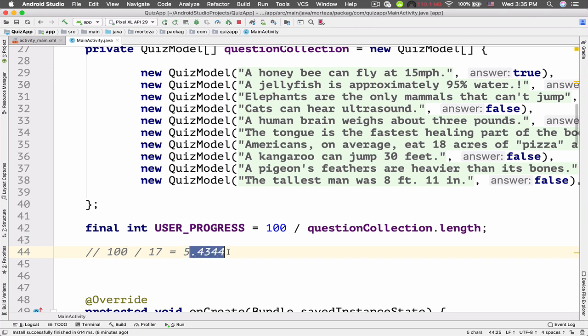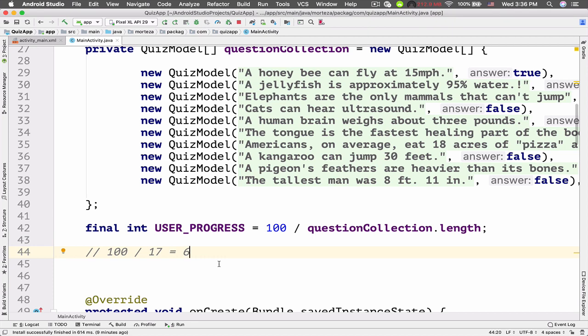This means that the decimal point and the numbers after the decimal point will be completely ignored. So I don't want the number 5 as the result because it is the incorrect value if we want to just increase the progress bar correctly. We need to round up the number to the next integer value. So the progress bar just increases correctly, and it will be shown to the user that everything is running smoothly without any problems or without any UI bugs. So in order to solve this problem, we need to round up the result of this operation. So instead, it will give us number 6 as the result.